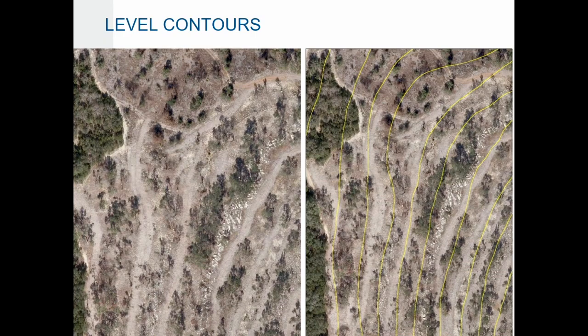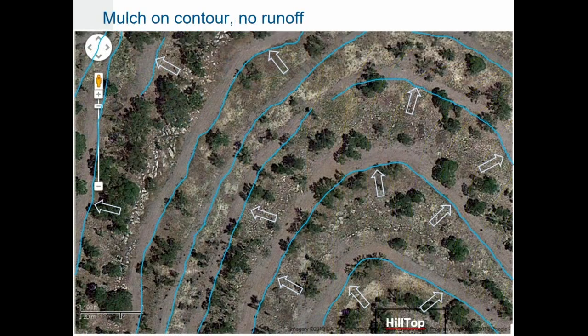So look at level contours. These are LiDAR lines, so those are perfectly level lines. This is the brush that's about 18 feet wide and about 18 inches deep of nothing but mulch on contour all the way up to the hilltops. So as the water tries to leave the hilltop, it gets caught by this flood speed bump, and you slow it, you spread it, you sink it, you soak it, and you store it into the landscape.